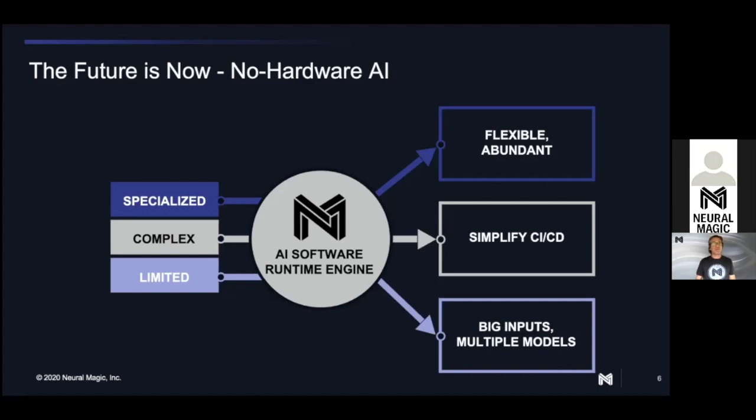And if we want to start to do deep learning on things like cell tissue, digital pathology, satellite images, high-res video, we often spend a lot of time shrinking the information down to fit into the memory constraints of the hardware accelerator. So these are the 3 problems that the company was designed to solve: eliminate the need for specialized hardware, reduce complexity in deployment pipelines, and step away from the memory limitation that these hardware accelerators always impose. That is really behind the AI software runtime that we've built here at Neural Magic.